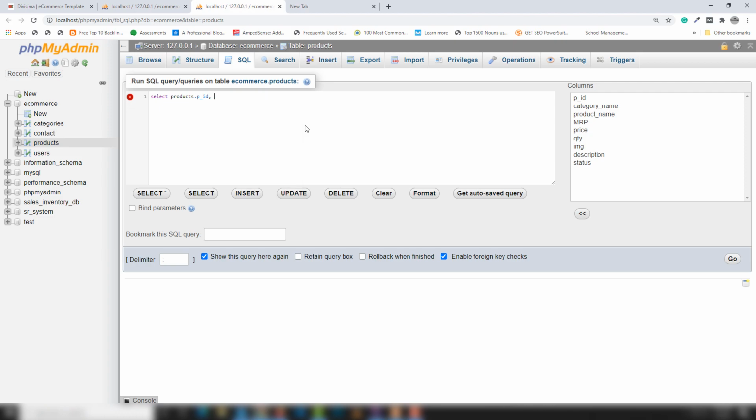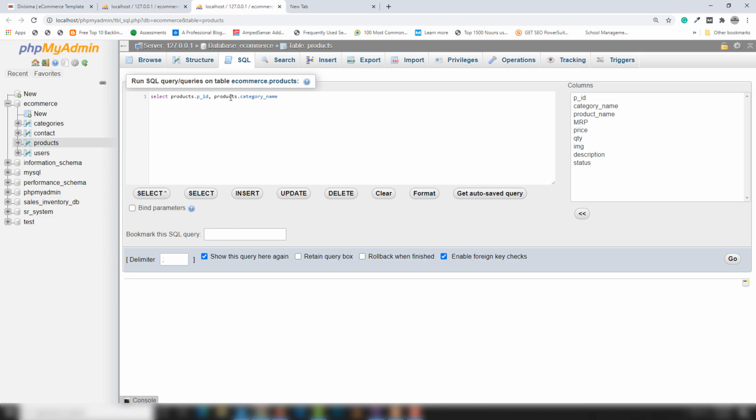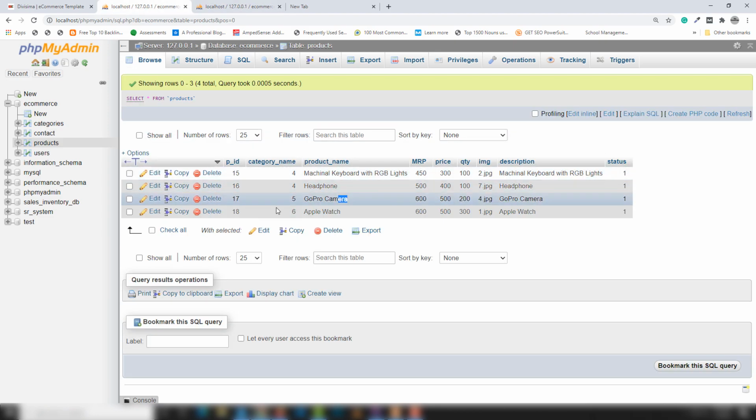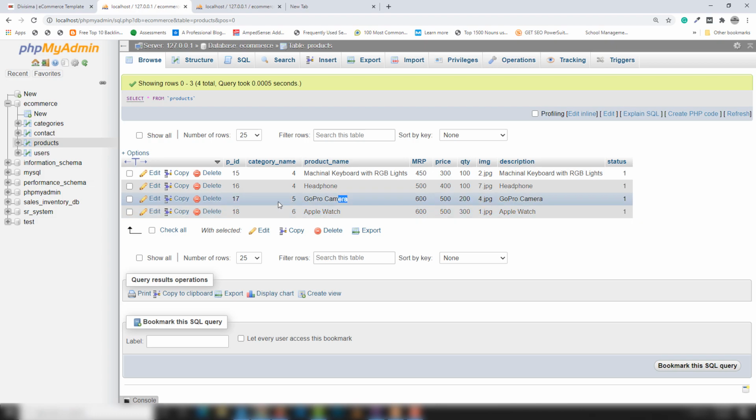I just call the product table name products dot, and we will get the category column data, like this one. So you need to target the product table name from, and also we need to get the category name, right? Inside the category name there are numbers or IDs which represent the category table data.